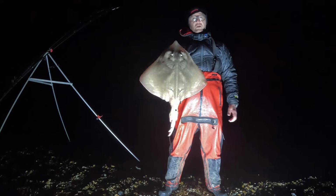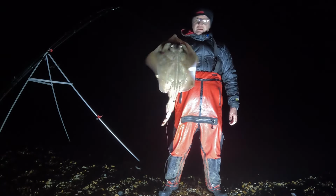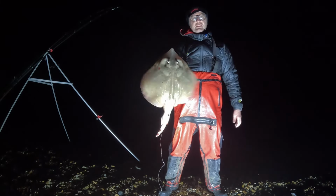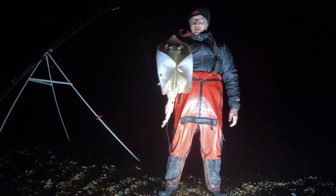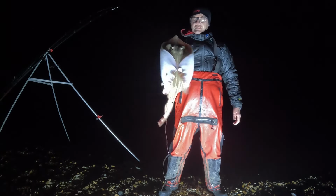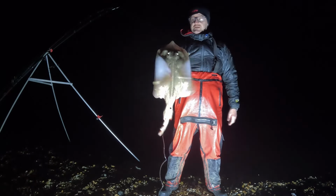That was a proper war of attrition. Dogfish after dogfish after dogfish. But I stuck it out, and I managed to get this lovely little ray. I'm going to get this fella back, but that's me done for the evening now because I need to get back for the morning. But yeah, proper stuck that one out. I was hoping it was going to be an undulate when I could see it coming through the top of the water. But no, beggars can't be choosers when there's that many dogfish in the Solent.